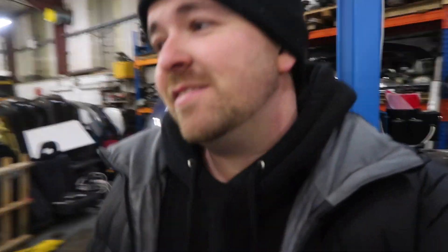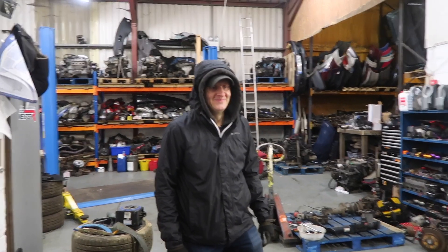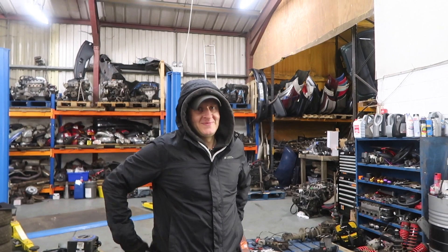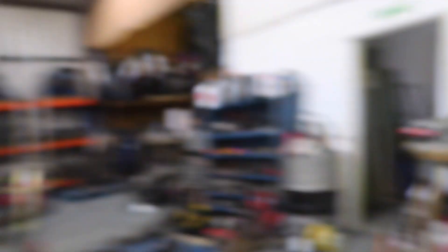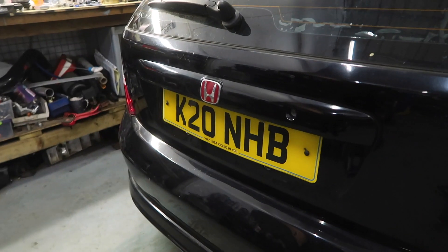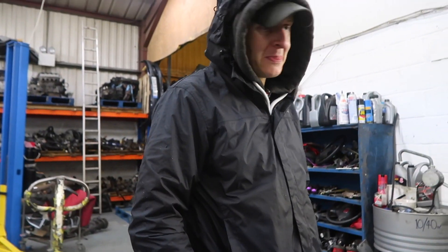Every time I come down here there is some car with my stickers on it — like that yellow DC2 they were cutting up, Tom Crowder's old one. Look what I've just seen on the K20 NHB — I have not made these stickers for years, so that's pure old school. I love that. And the number plate — I want it. It better be a K20 Nighthawk Black then, or we can do a swap.